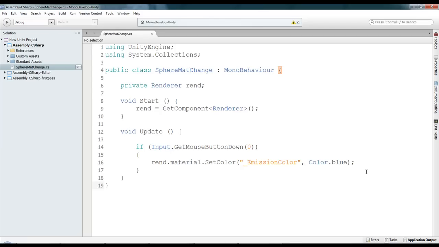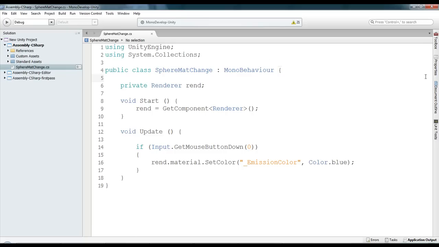And back into my script here. Okay, so let's make it pulse, and I tend to use a sine wave a lot of times to make things pulse back and forth. It gives you a smooth transition rather than just going back and forth. So if you're not exactly a math whiz, it's not a big deal. You can just copy and paste my script.